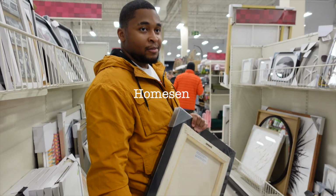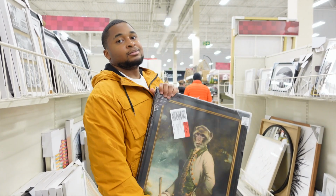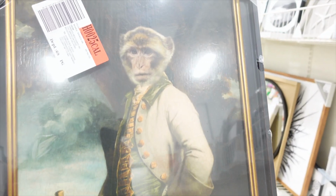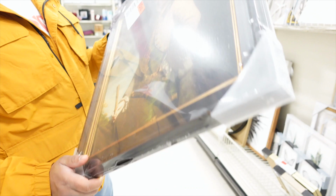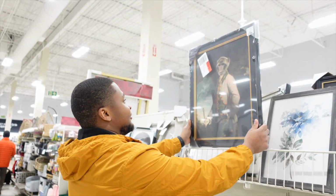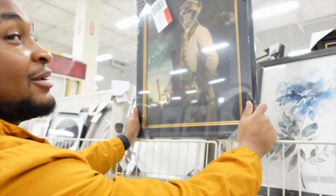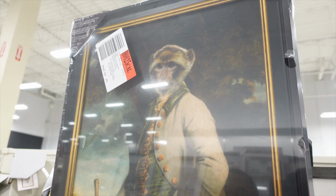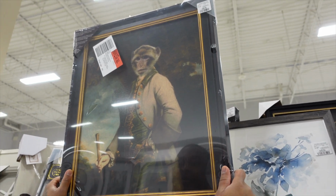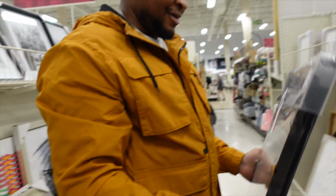Savior just said he found his artwork for the office. Let's see. I haven't seen it yet. That's an interesting choice. It's gonna be right there. That is very Savior, though. I don't know about that. Wow. I mean, it's an interesting piece. I just don't know, for the office. It's $100. If it makes you happy.